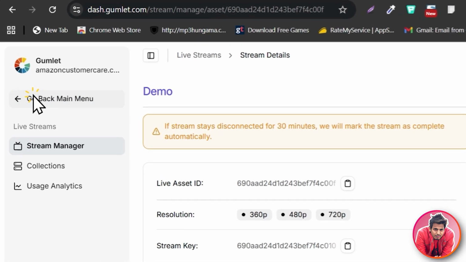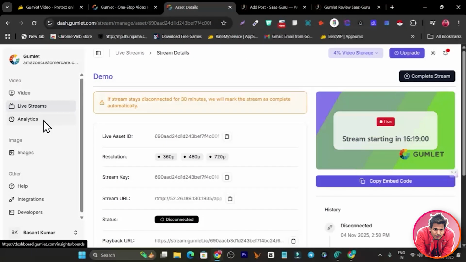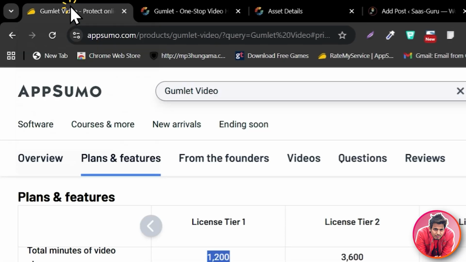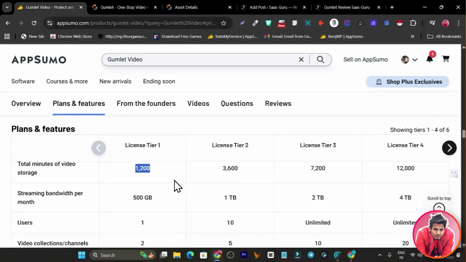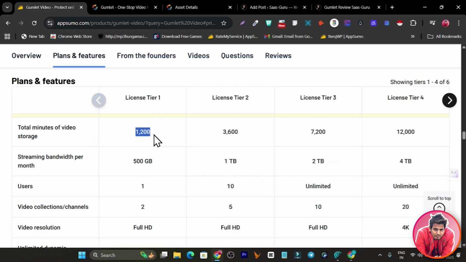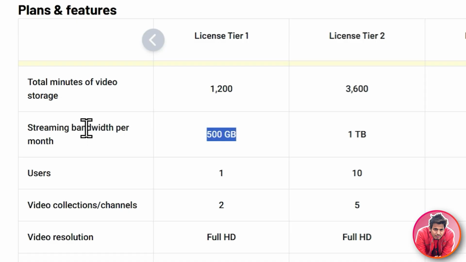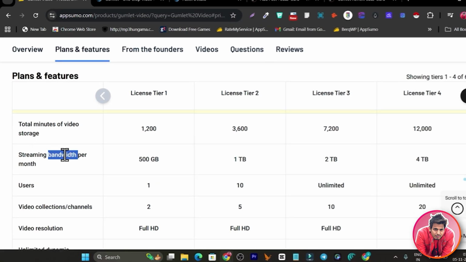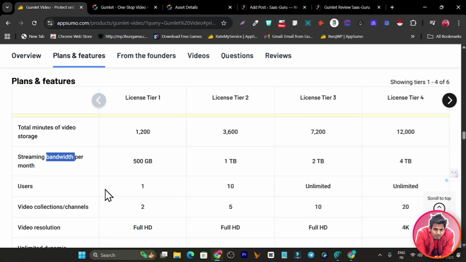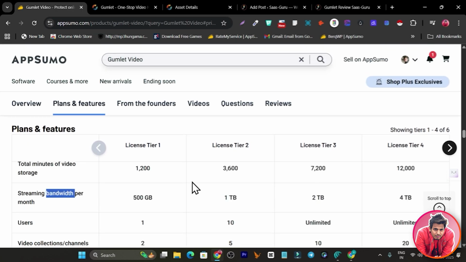Really cool features. Once again, it is back as a lifetime deal for Black Friday. So I suggest getting the lifetime deal because the tool is so useful. Right now we have 6 tier plans available starting from $59, and for Black Friday this is really affordable pricing. The single tier plan will give you 1200 minutes of storage and 500 GB of bandwidth per month. This is per month, so you don't need to worry. Let me tell you what bandwidth is. It means video plays, in simple words. Then the users, this is the collection; all these features are basically telling you.